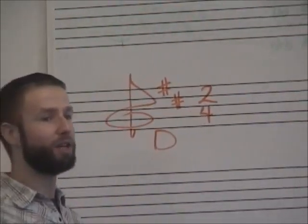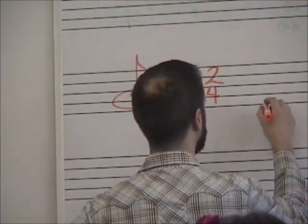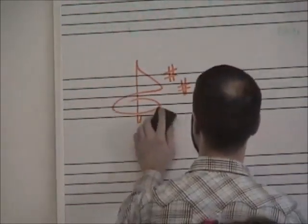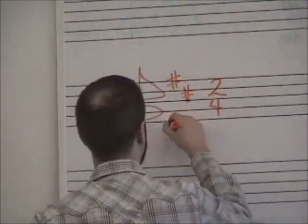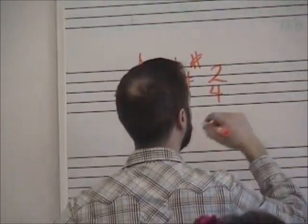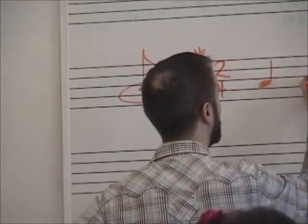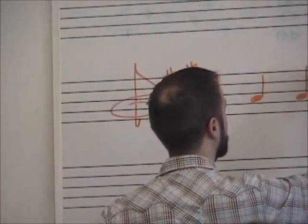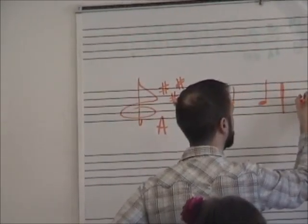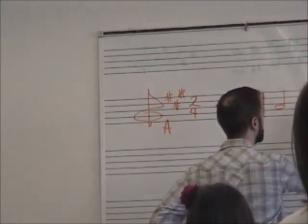Now, moving back over here, I'm going to write this in this time signature. So before, as I'm writing this up here, I want you guys to already try to think in your head how this is going to sound. You know what? I'm going to add another sharp for violinists. It's only going to be 4 measures long.